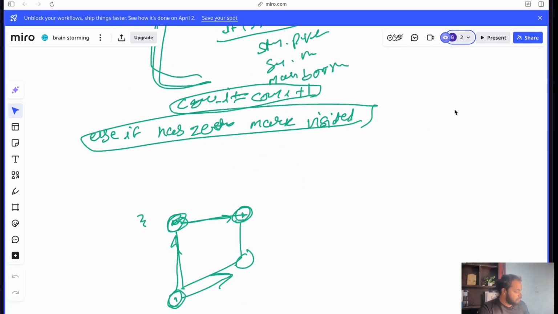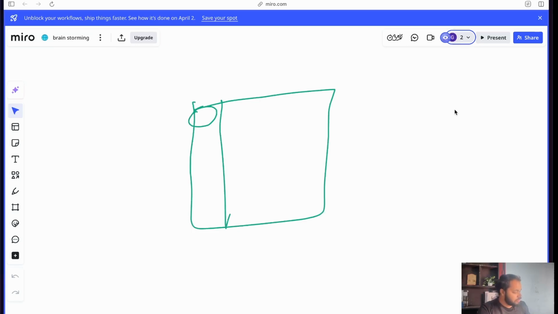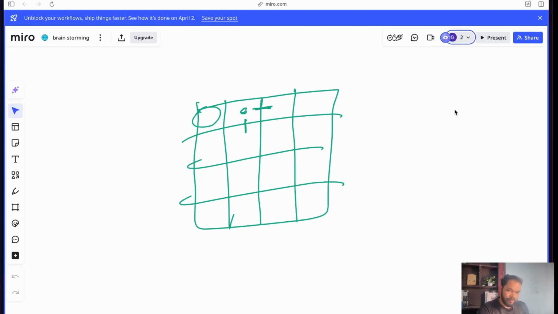So earlier, what I told you was, okay, this is the matrix, and if this is an object, we need to just add the vertical ones and horizontal ones. But I forgot one thing. If you are here, at this point, then you have to add this side and this side, this side and this side, both the sides you have to push in the stack if this is a 1, right? So that's what I missed initially, but then I figured it out and resolved it.